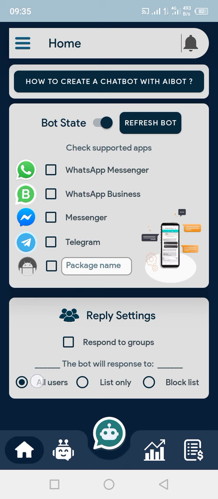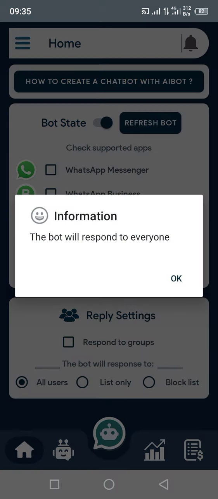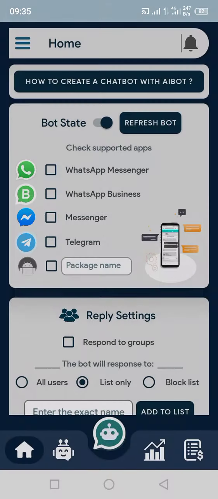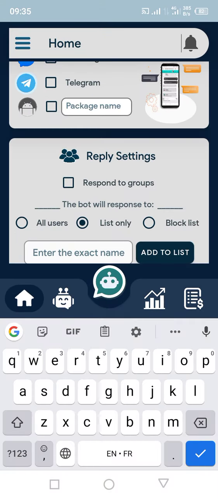After that, here you have three radio buttons, and if you choose all user, that means that the bot will respond to everybody. But if you click here, the bot will only respond to users in the list, and the list is that you can create here. For example, you want the name of the person that the bot will reply to, for example person 1.